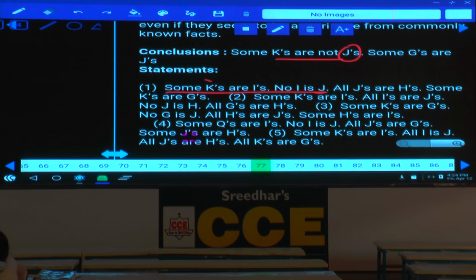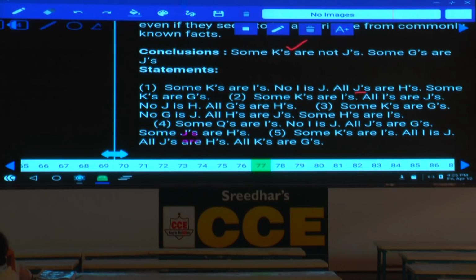Then check out this one. And cross, this is tick and tick, middle term I distributed or not? Yes, I is distributed, and it should not be present in the conclusion. Then what is the final conclusion here? Some K are not J is definitely drawn. Done with this? The first conclusion can be definitely drawn with the help of this one, some K are not J. Then coming to the next one, some G and J. G or J, J is here, J must be as it is, H should go, G should come, statement between G and H.